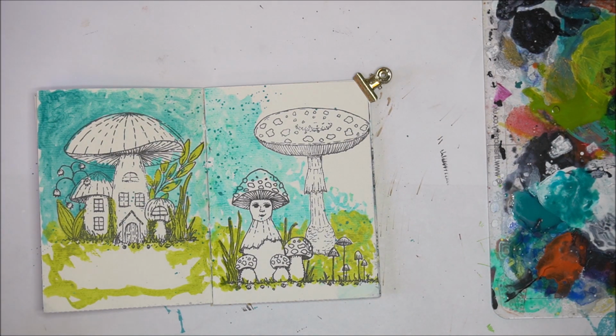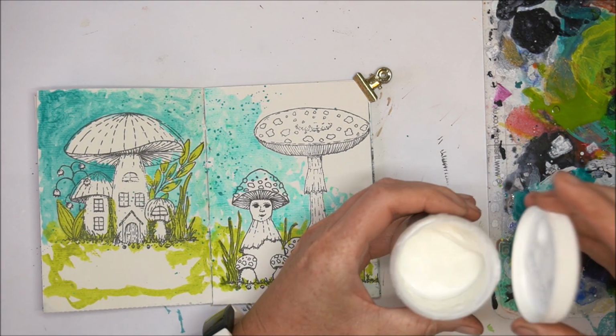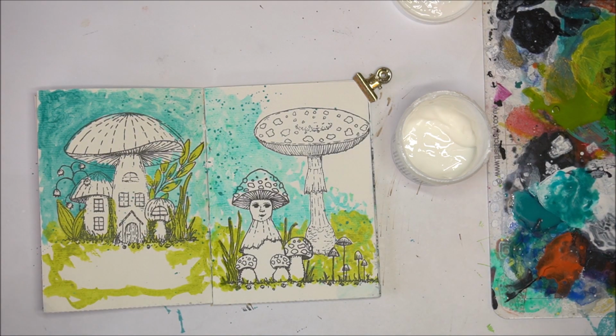When the paint is dry, I use matte medium to glue my cut out pieces down.